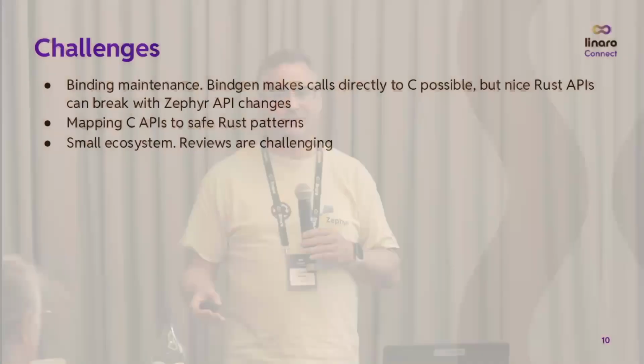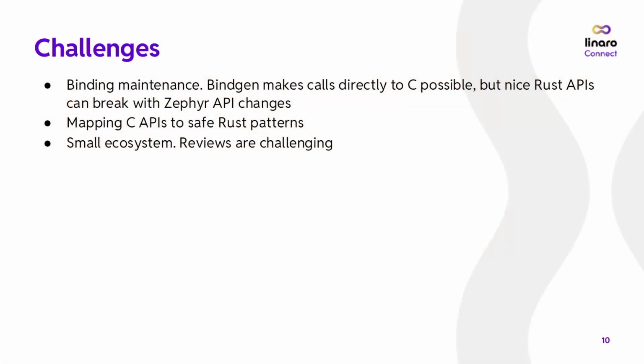So the challenges. Well, maintaining bindings. You have a language mismatch here. Code is written in C. There's a lot of code in Zephyr that's very much written in C. If you understand what I mean by that, it's like, oh, well, it's C. We better use static inline and lots of macros. And there's a lot of that in there. BindGen tries to call your code, but if it's a static inline, it has to write a wrapper so that you can actually call it.